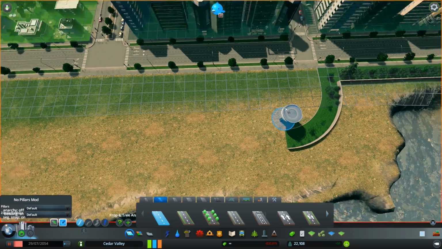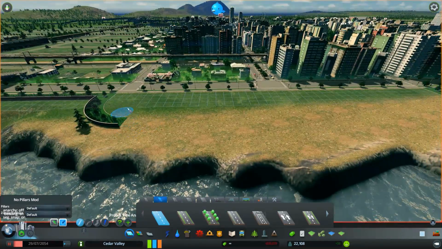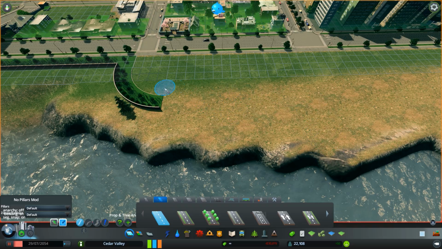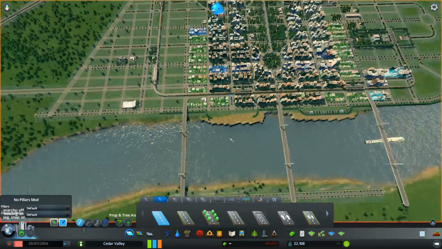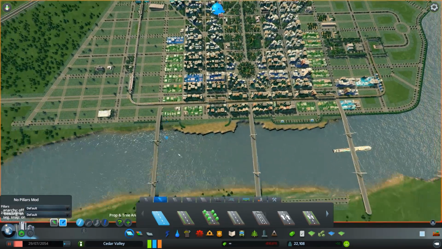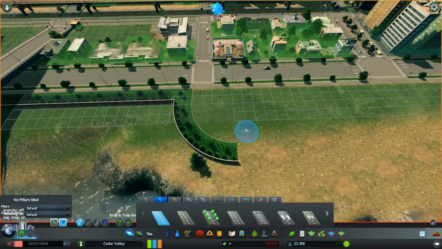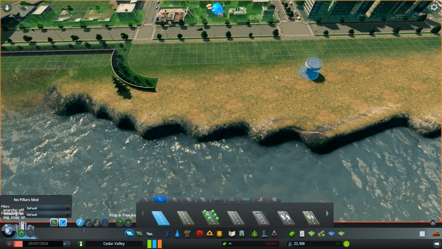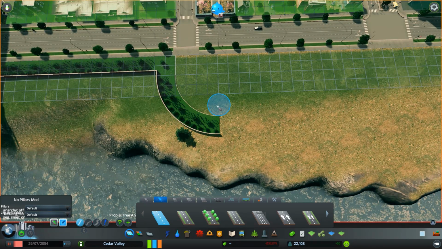Wait, what's going on here? Oh, because I brought the train forward, and the game still thinks the land is water here. By the way, once I start a simulation, there will be a massive tsunami here, so stay tuned for that. That's why it wants me to create a bridge. But here, thankfully, it's not.